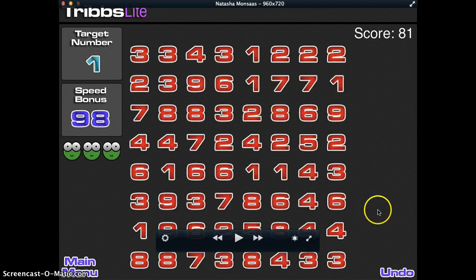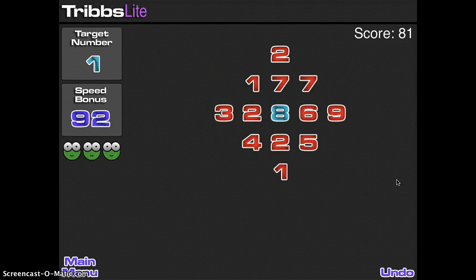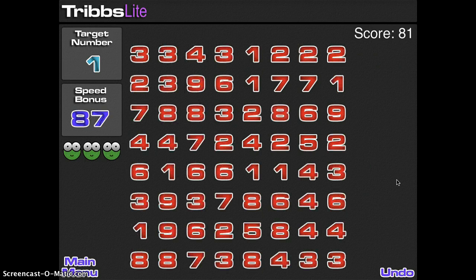As we go to the next round, we get a new grid, a new number, and let's say I go ahead and I click the number 8, and it pulls away the only numbers that I'm able to use, and I decide that's not going to work out. I can go ahead and I can click undo, and it will bring me back to the grid.